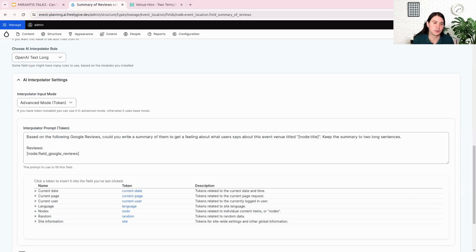And then it brings across, again, the fields from the Google reviews. So this allows an end user with no programming ability to go and change those fields. And when they're testing it, they can run this, and if they don't like it, maybe 2 long sentences is not enough. They need to change it. Maybe instead of summarizing it, they need to focus on the negatives, because someone wants to know what are the worst things that people who reviewed it said. It allows someone who's not a programmer to go in and change this very quickly and easily.